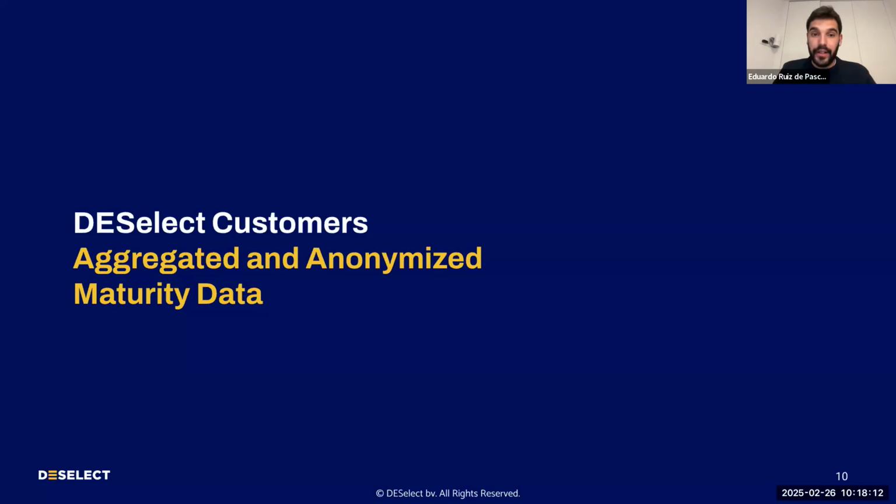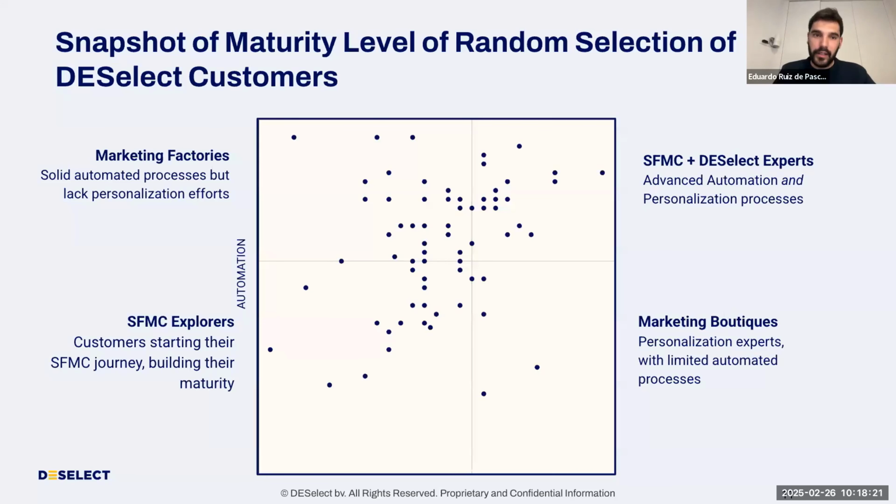Okay, great. So let's share first a bit of aggregated data, just so you see the picture of the answers that we have collected so far. So here you can see where the different customers that we're working with are, and we started sharing this survey right now. So you can see it's quite dispersed. It's all over the place. But it's very interesting to see how there are not a lot of marketing boutiques. So I'm very interested in the person that replied that they think they are a marketing boutique, because that's not normally the path you follow towards being an expert.